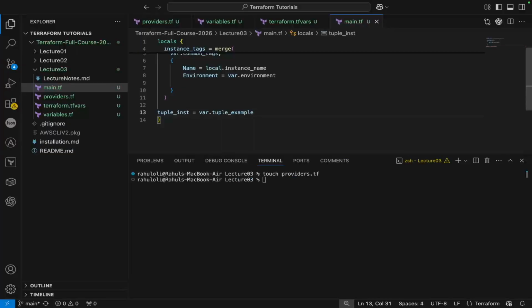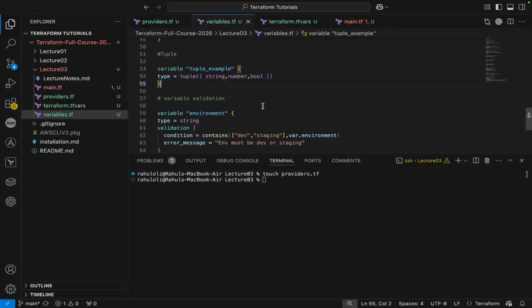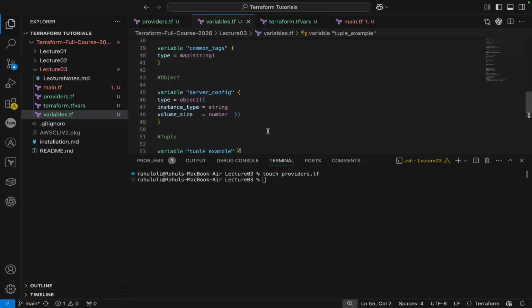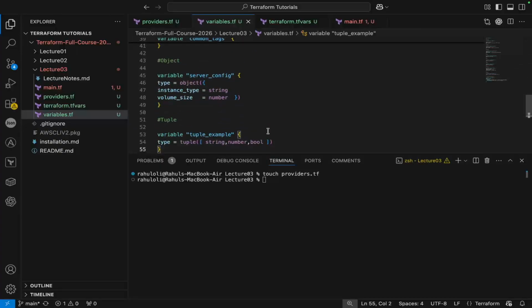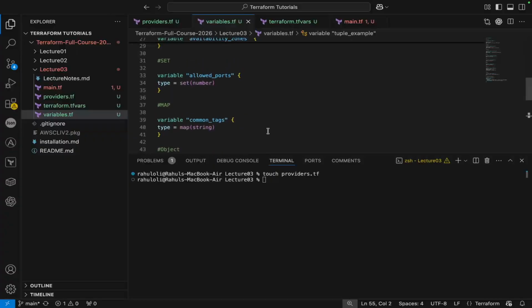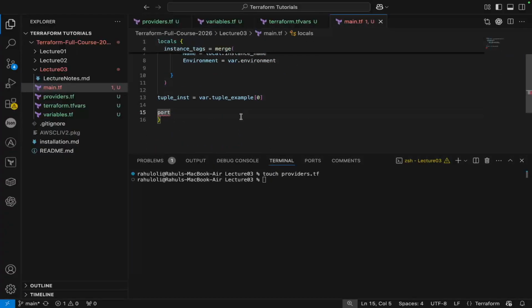It was tuple example, and I've told you guys, for tuple we access the elements using square bracket index notation. And we have a list as well, by the name of tuple. I remember list was also there. Yeah, this one.